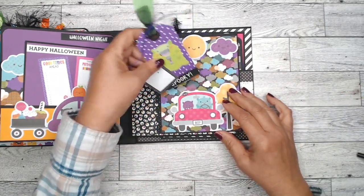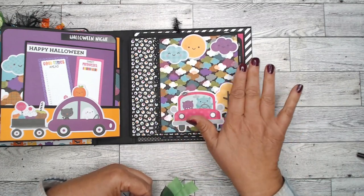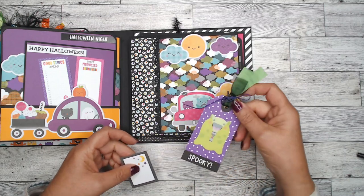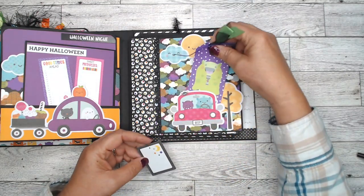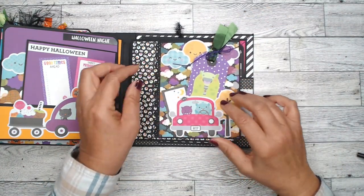All right. So I love the monsters driving the car. I love the cloud background. But I left the monsters so they're a tuck spot. And we've got this guy who's got a flashlight up at his face. So there is that. And then again, there's a tuck spot.